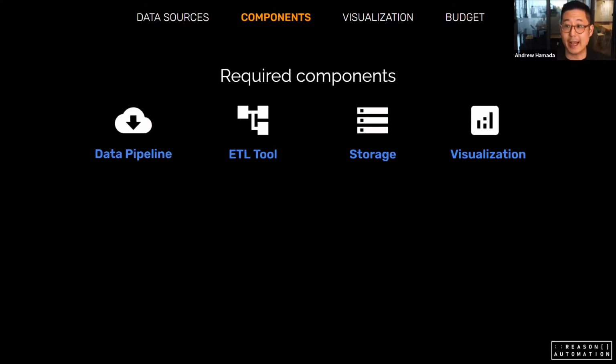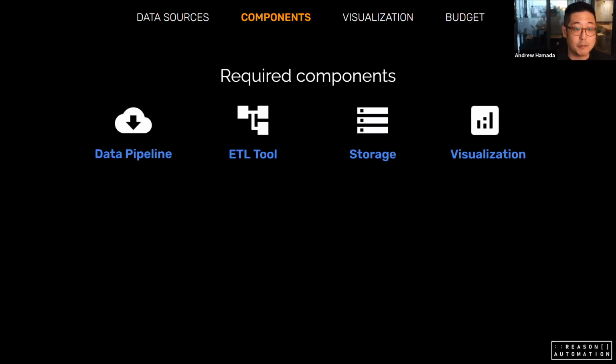This is literally how do you get data out of Amazon's system, or whatever system, and into your analytics tool. At the most basic level, this can refer to you manually downloading reports out of Seller Central every day and importing them into Excel. At a more complicated level, it might include something like our service at Reason Automation, where we are automatically doing that for you and translating it into database tables. And then a whole bunch of stuff in between.